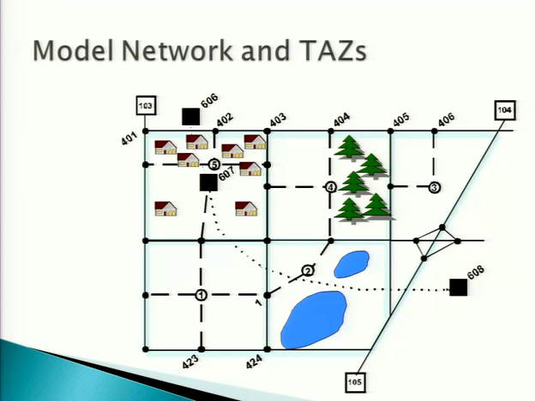And then the TAZs, we're just going to define different areas of the city, basically, and cut them up into homogeneous areas. And so you try to cut them up so the houses are in one location and maybe the employment is more in another area. It gets a little more complicated than that, but that's the basic idea. So the whole system gets coded up with that. In the Portland region, there's around 2,000 zones for the Portland metro model. I can't remember how many links now, but maybe 20 to 50,000 links.